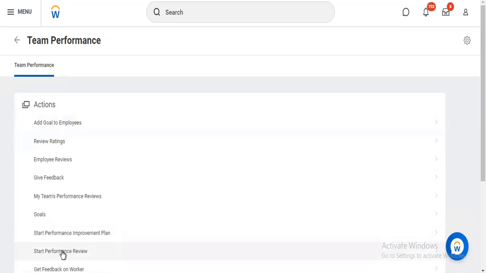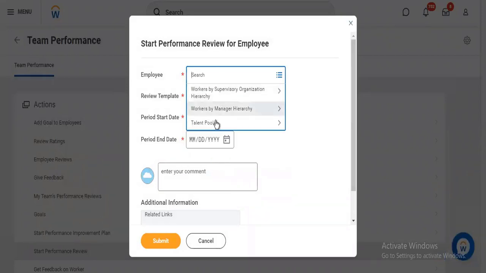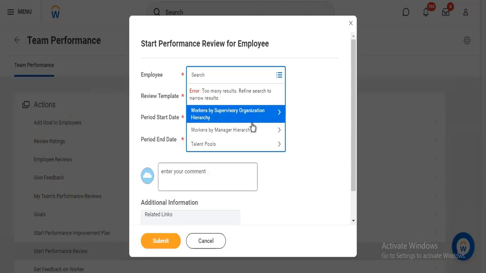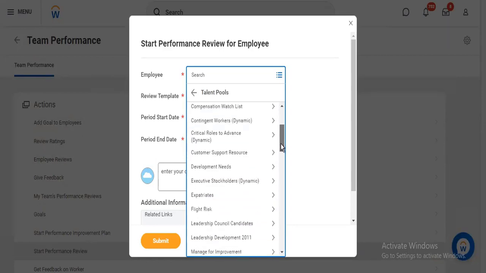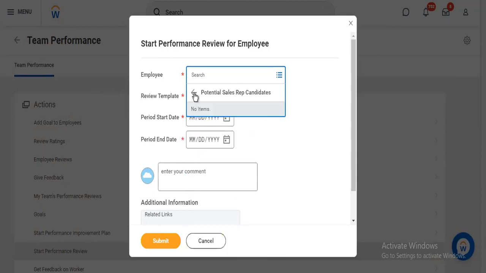For example, I will show you here, if I'm starting the performance review, I'm just selecting randomly any one of the employees that we have.